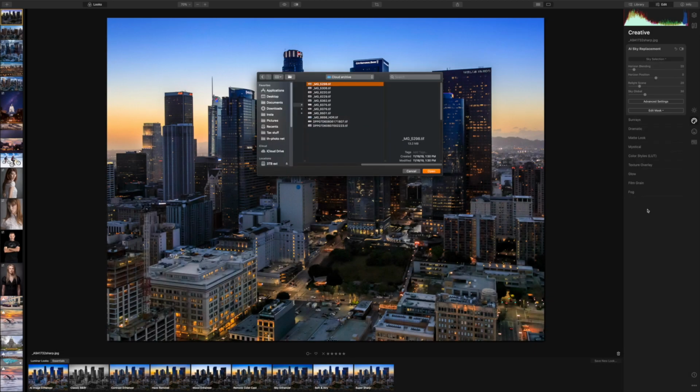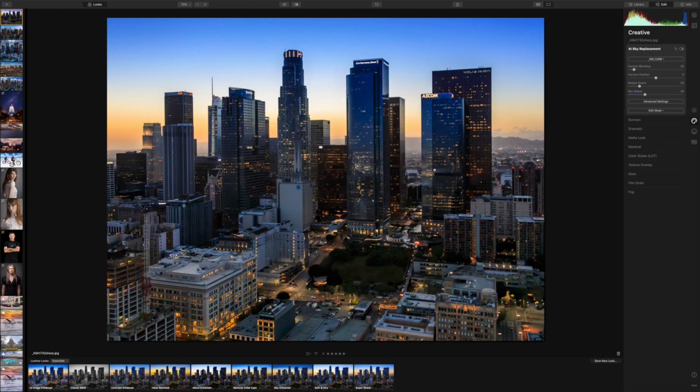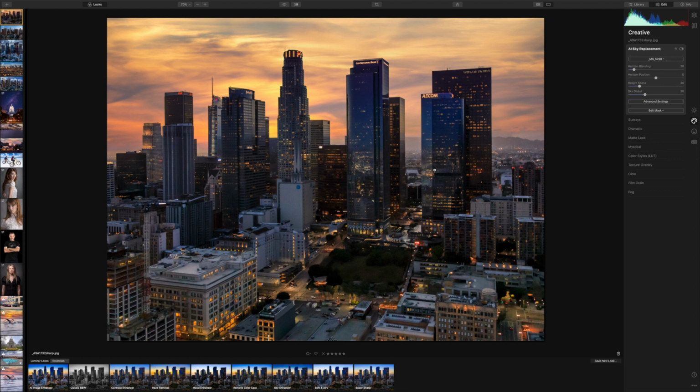Okay, here's the second photo we're going to work on today, another aerial shot of LA. I think it's going to benefit from this golden sunset here. I tried this earlier and it seems to work pretty nice. We're going to blend some of this. We're going to try to shift the blending on it and see if that helps. This one was tricky with the blending.